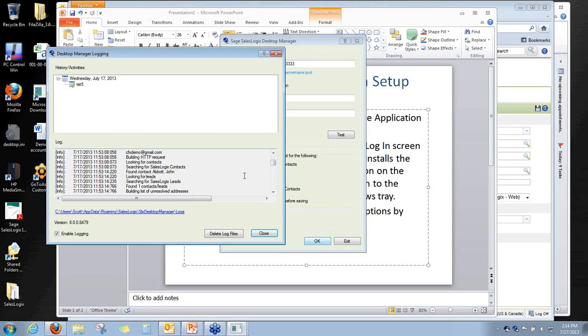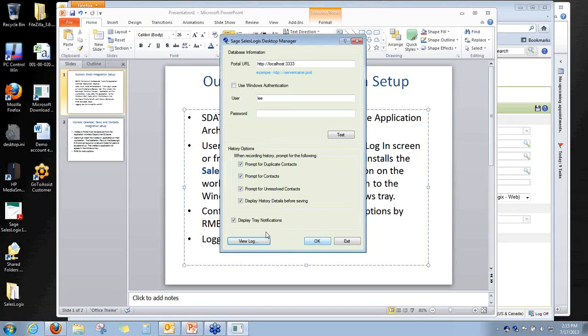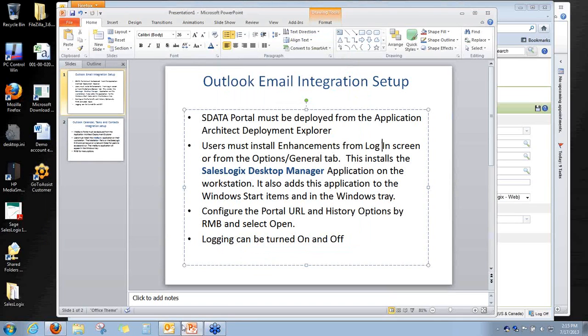Then it looked for leads, and it found one contact, built a list, checked for history, and then it performed a query to create a new history record against this contact ID. And now it's saying, okay, I was successful at processing all that. Sorry, I scrolled a little too quick. But anyway, this is a play-by-play of exactly what's happening. Probably the only time you'd want to have that on is if you're trying to troubleshoot a problem that you're observing with the system. So that's basically it. If the test is successful, it'll say, hey, I logged in, and off you go. And so what did it do?